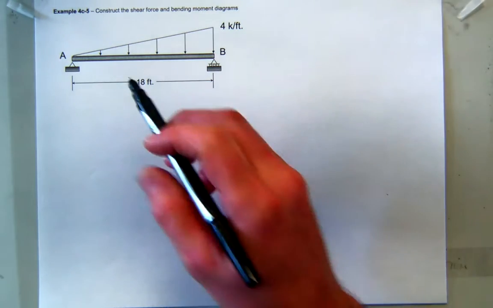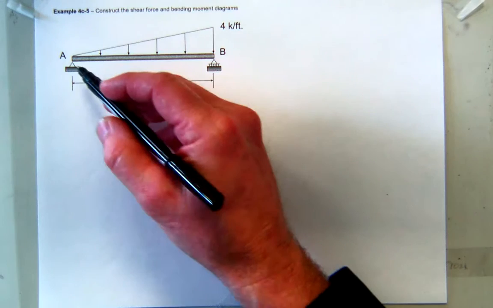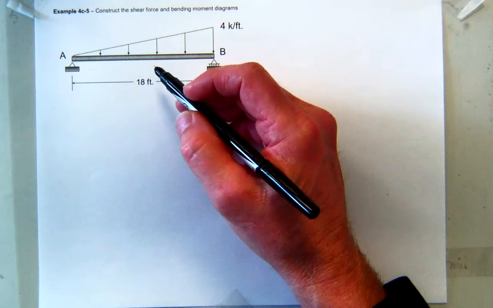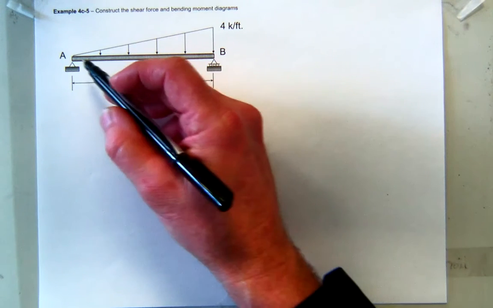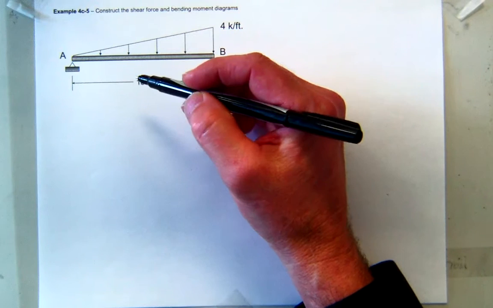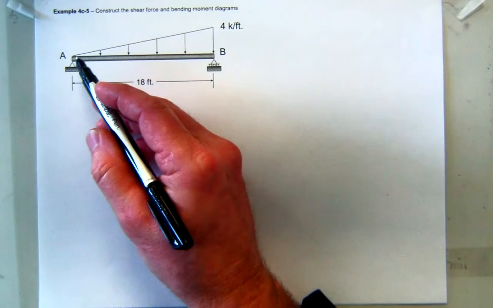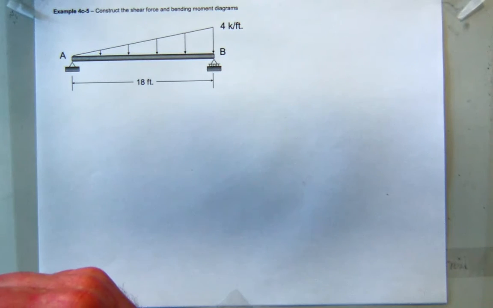All right, so I want to construct a shear force and bending moment diagram for this guy. Now, you might remember that at the beginning of the semester, we talked about these triangular loads, that they're not necessarily designed to torment you as a student, but they actually have a rationale in the way the tributary loads are applied from slabs, roofs, things like that. So it's not a terrible one. You'll also notice that the load is applied continuously throughout the whole structure, so that might be an advantage.